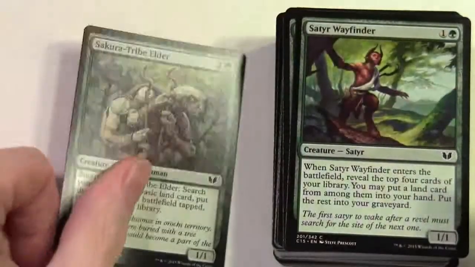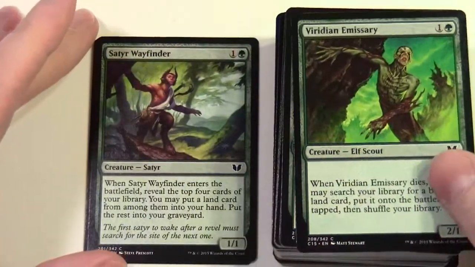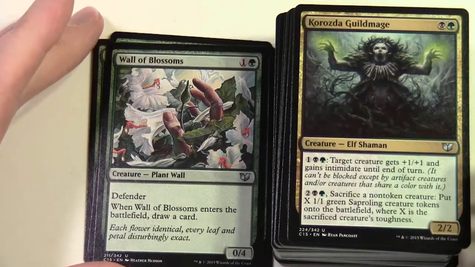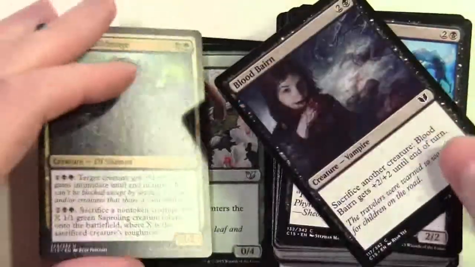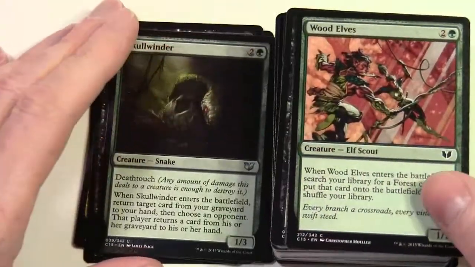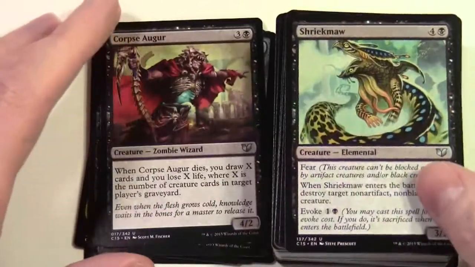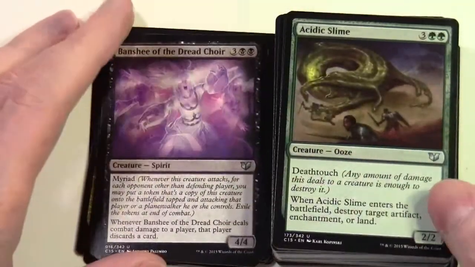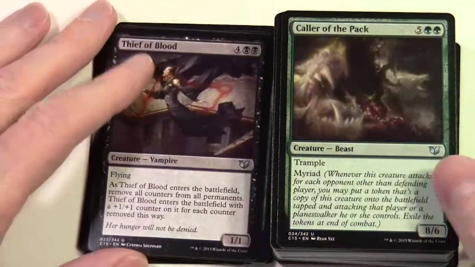Not surprisingly in green. We're going to see some mana ramping going on here. Sakura-Tribe Wayfinder, Viridian Emissary, Wall of Blossoms, Korozda Guildmage. Also have problems with that one. Korozda Guildmage. Bloodbane is in the deck. Phyrexian Rager, Skullwinder, Wood Elves, Eternal Witness, Corpse Augur, Shriekmaw, Indrik Stomphowler, Banshee of the Dread Choir, Acidic Slime, Great Oak Guardian, Thief of Blood, Caller of the Pack.